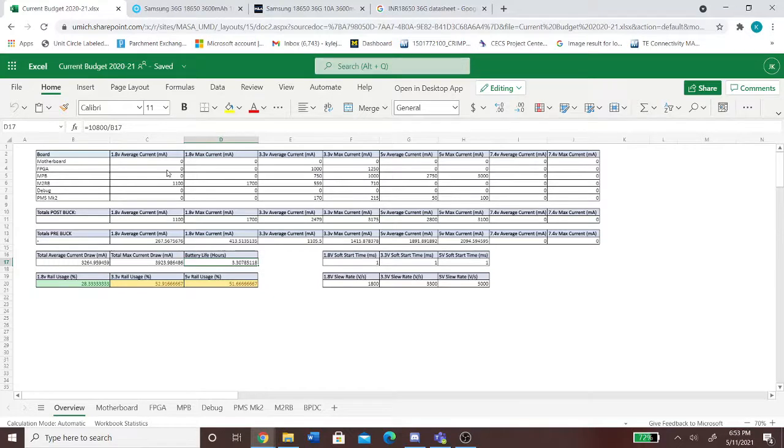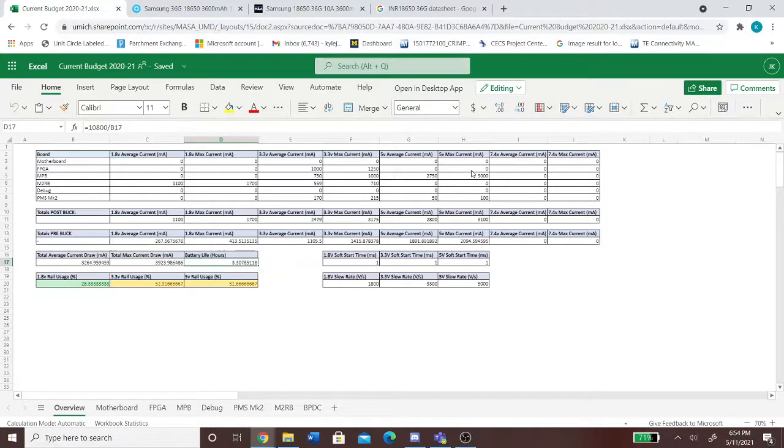Basically what this does is show all your boards and how much current they're drawing at each voltage level, because on your board you're going to have buck converters, boost converters, and different voltage levels. Here we have 1.8 volts, 3.3 volts, and 5 volts. For example, on the M2RB, which is the mixed range radio board, we're going to draw an average current on the 1.8 volt line of 1100 milliamps. Max current is 1700 milliamps on startup. At 3.3 volts, we're drawing 559 milliamps and a max of 710 milliamps. And on the 5 volt line, we're drawing nothing.